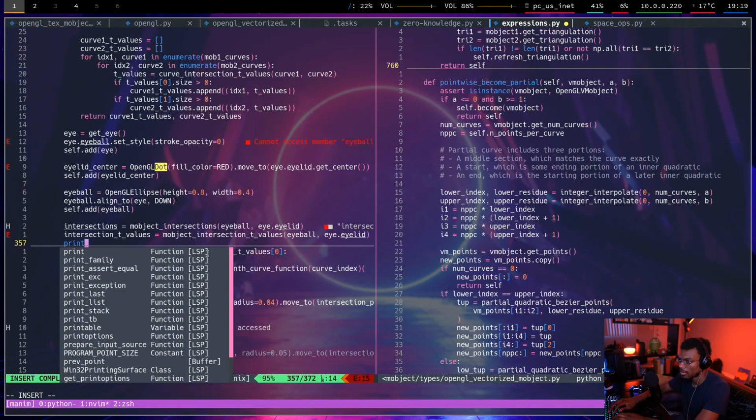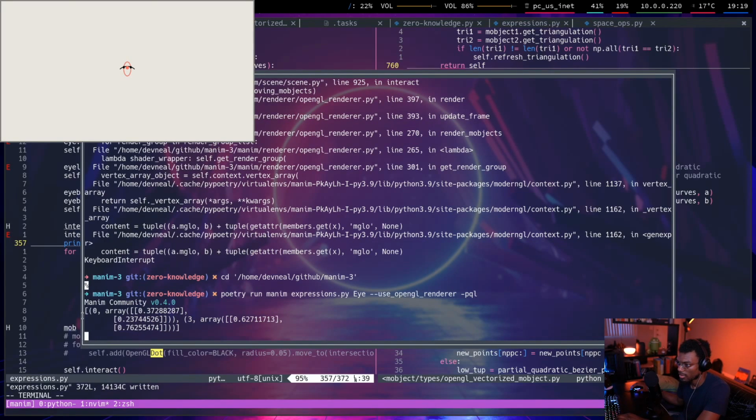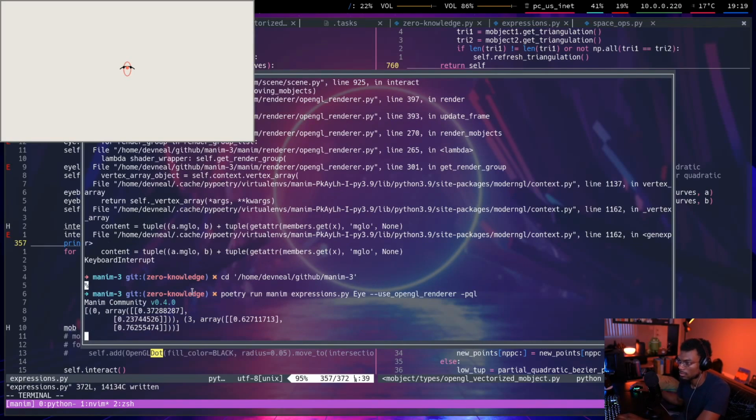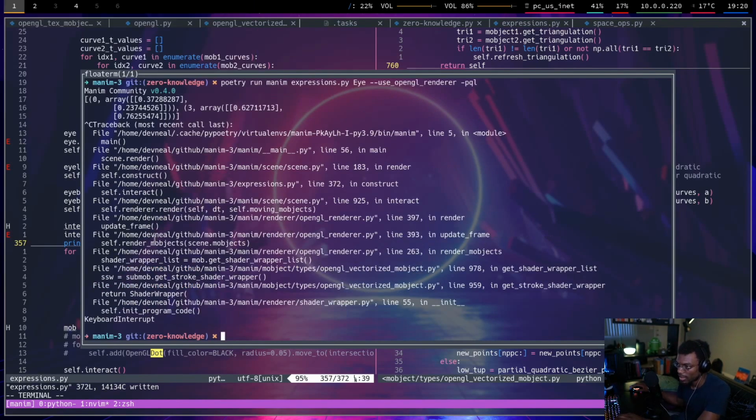I need to print intersection t values at 0. 0, this, and this. 3, this, and this. Wait, why are there 2 of these? Then one of the pairs is off. That could be a problem.